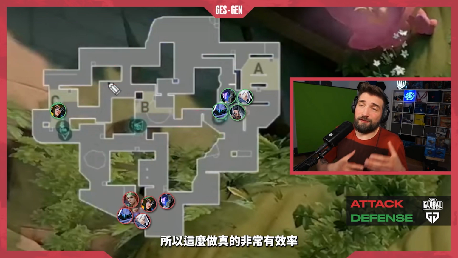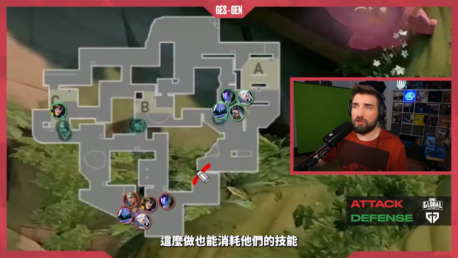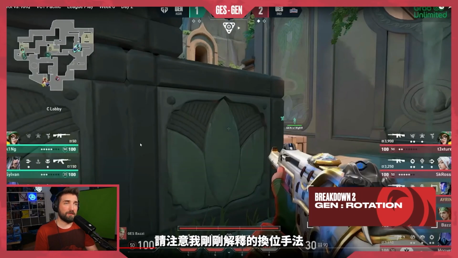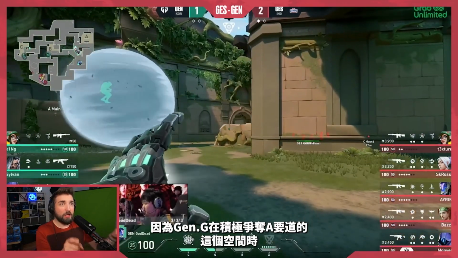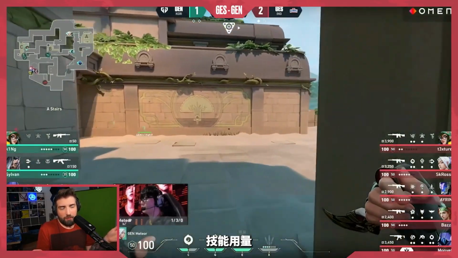So this is actually very efficient, but also drains out the utility from the attackers if they want to breach this site again. Now I'm going to play out the beginning of the round and pay attention to what I mentioned about the rotations, because when Gen G is taking aggressively the space on A main, the opponents are alerted by the amount of utility that was being used here. Well, it appears on the minimap.